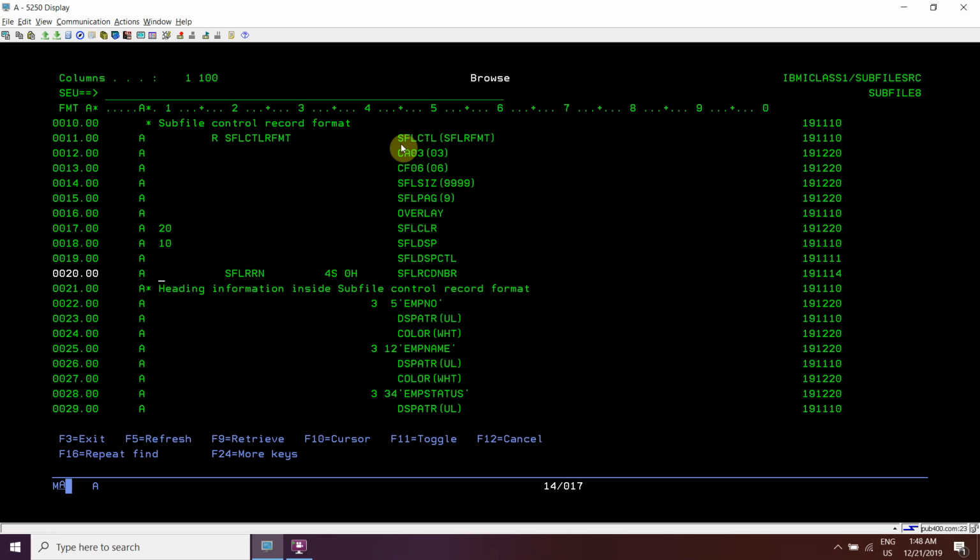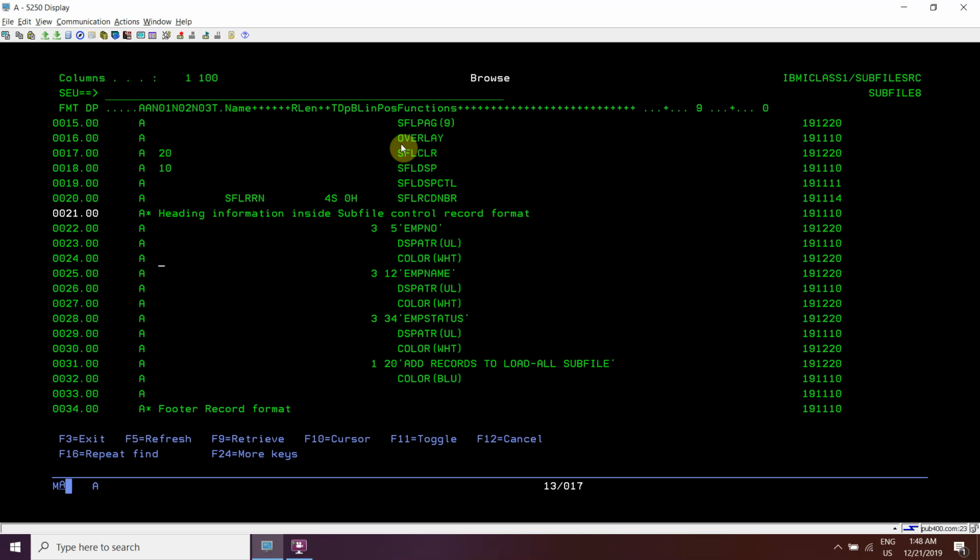If we press enter, we don't navigate to the first page, so the enter key works perfectly fine, whether we are on the second, third, fourth, or any page. We have declared these headings in the control format.